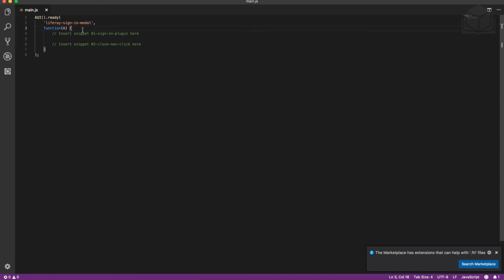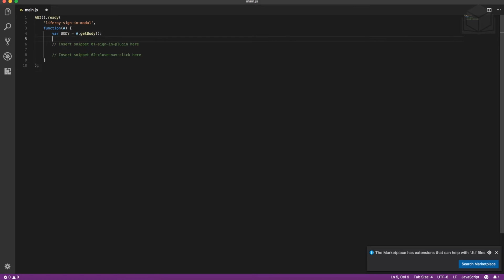So to start, go ahead and click right next to where it says function A. You'll see we're using the AUI.ready callback. We already have Liferay sign-in modal here. Okay, go ahead and hit enter right above the first comment for the snippet. Okay, and we're gonna write some variables together here. So go ahead and do var for variable, okay, body. Set it equal to a.getBody. Here, okay. This will help us to manipulate the body portion of our site pages, okay.